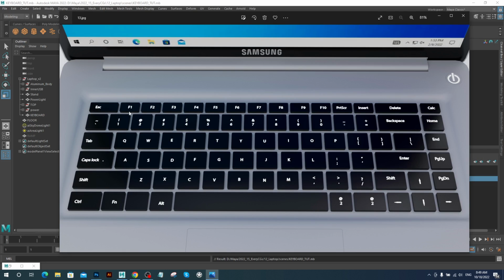Today I'm going to be showing you how I made this keyboard, the way that you can see the letters glowing, the way I cut it out from this base here. The letters are cut out so that you can make them glow like a light inside, because these are tiny letters. There's no way you can cut them one by one, but I'm going to show you one easy way to cut it out so that your letters can glow from behind, and you can also change the color of the letters separately and do whatever you want with it.